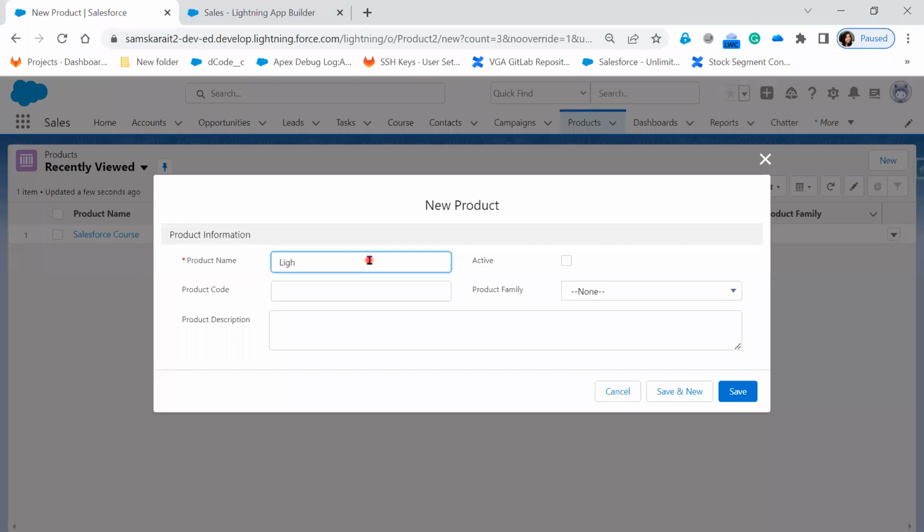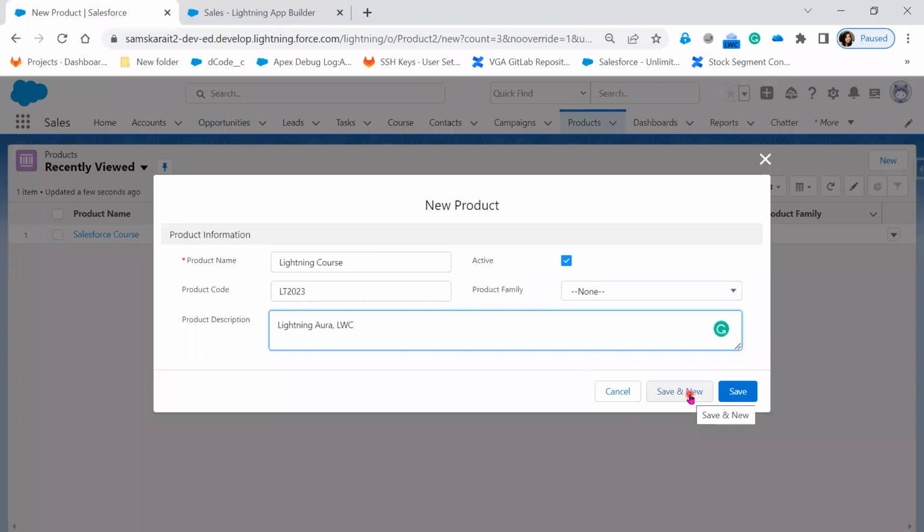Lightning course. Active. Product code LT 2023. Lightning, Aura, LWC. This time I'm going to click on save and new, because I do not want to go back to the record and again come back to this tab, come back to this place.